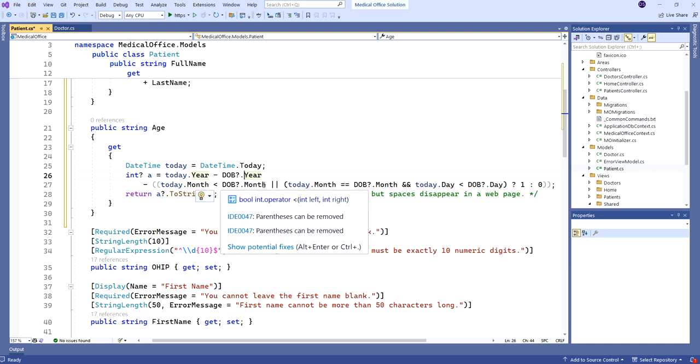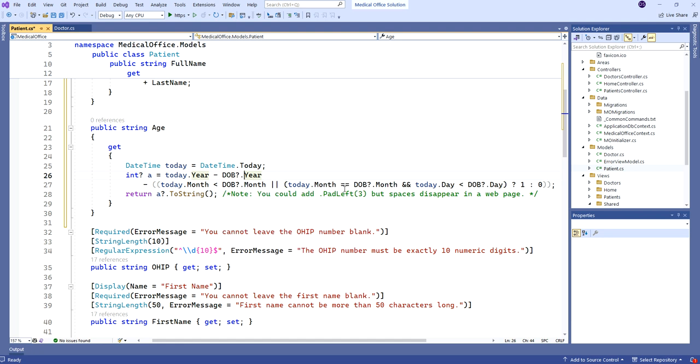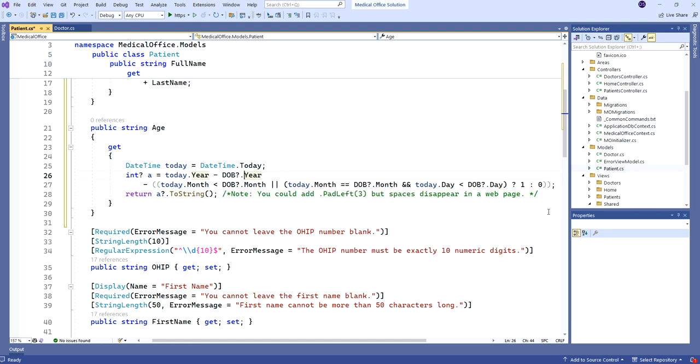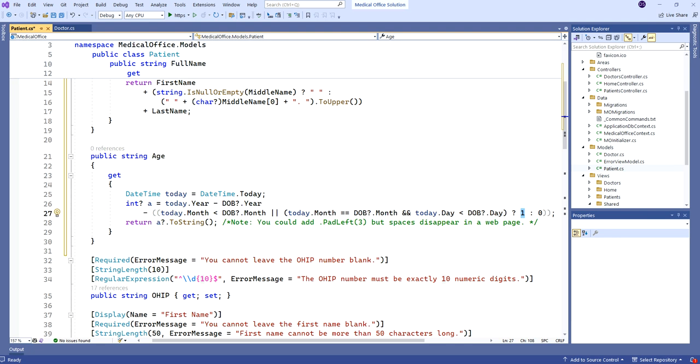We're just checking, hey, are we past the birth month? And if we're in the birth month, have we passed the birthday, right? And that is all a decision simply coming down to, are we going to add 1 or not, right? And that gives us a reliable way, regardless of leap years or anything else, to calculate the age, right? So there are 2 summary properties we're going to add here.